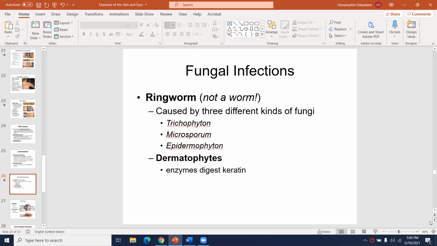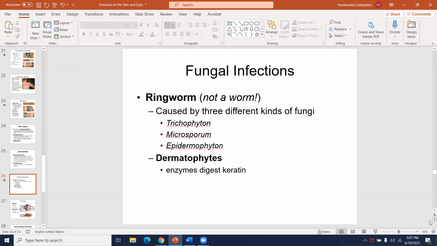Fungal infection of the skin. If you remember, we talked a little bit about the two types of mycoses. You have systemic mycoses and superficial mycoses. And when we talk about superficial mycoses, we're really talking about the infections of the skin, the hair, the nails, things like that. And many times we're talking about 3, possibly 4 genera.